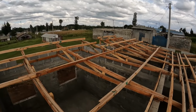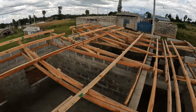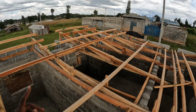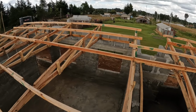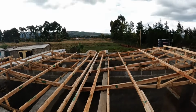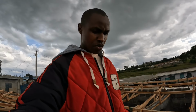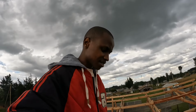Actually, I should not be walking on top like this, because now it's like I'm showing them, oh, you can walk up and pick the timber you want. But a very, very strong warning has been put that if you are found or caught here, you will see a very rough day. So my friends, we are still pushing with this house. Everything is okay. The rains and thieves are posing a great challenge for the roofing part. Every stage of construction has its own challenge.